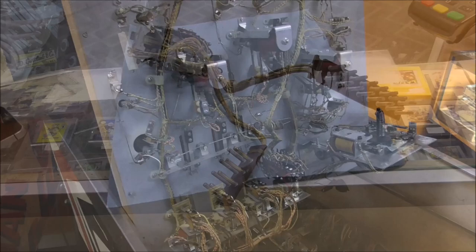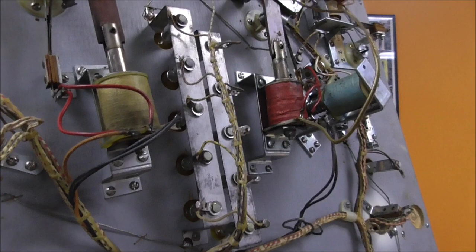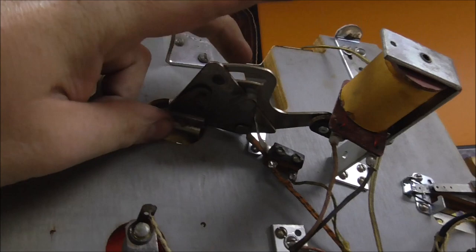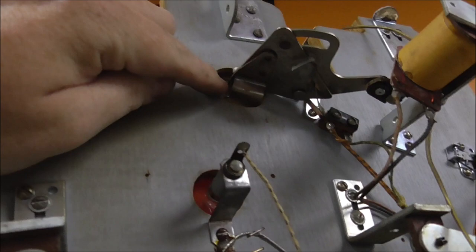We're working through the bottom of the playfield and I've found three things of interest. First, that switch right there - I don't know what happened, but it's all bent out of shape. This switch should be laying way up in here so that the ball lands on it when it lands in the out hole. That clearly would never start with it like that.